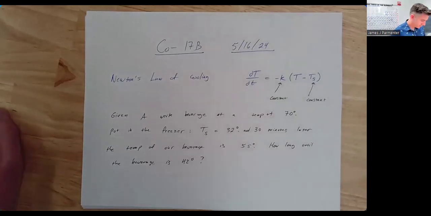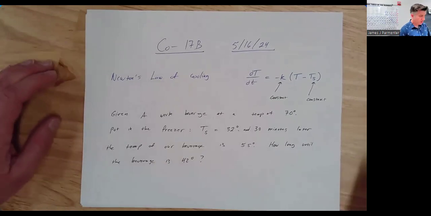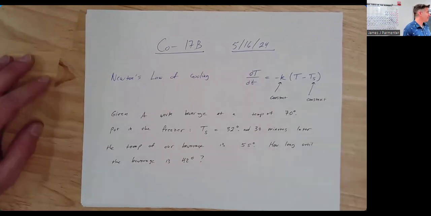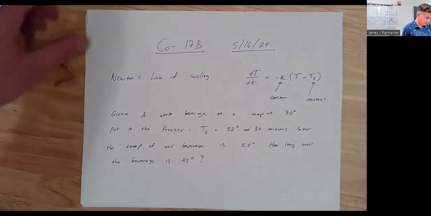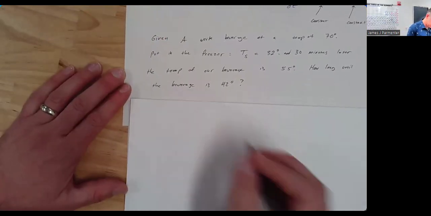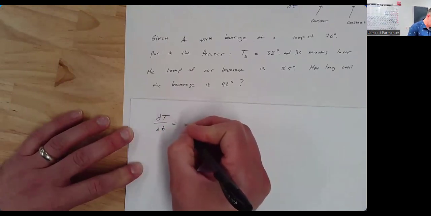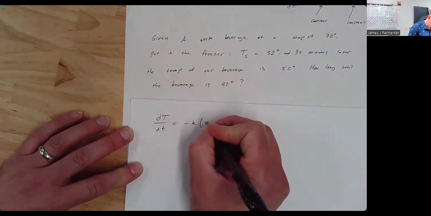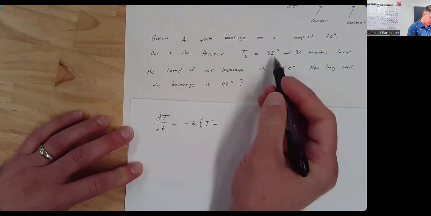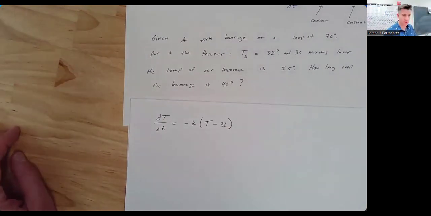All right, so this is a problem similar-ish to problem 6. So we're going to set this up. All we're going to do is start off by writing this differential equation with the one constant we have already to plug in. So we're going to say that our differential equation dT/dt, which I know is terrible, but it's kind of what we got, is equal to negative k times the temperature of our beverage at time t minus the surrounding temperature, which is 32 degrees. That's always how we're going to start this off.